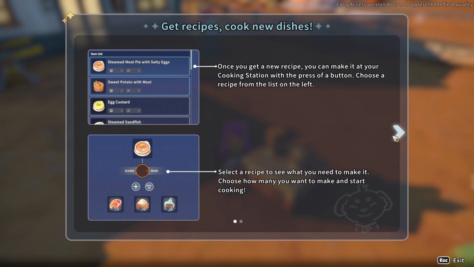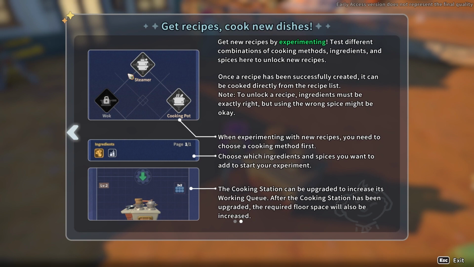Right, that is a lot easier than I think it was in Portia, where you had to throw the ingredients in and experiment. Get new recipes by experimenting. Test different combinations of cooking methods, ingredients, spices to unlock the new recipes. Once a recipe's been successfully created, it can be cooked directly under the recipe list. To unlock a recipe, ingredients must be exactly right, but using the wrong spice might be okay.